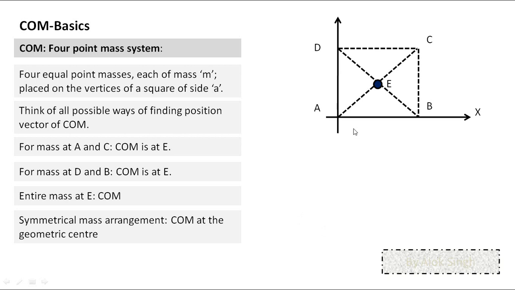This is true not only in this case, wherever we find a symmetrical mass arrangement. Suppose mass is placed on the periphery of a circle uniformly. Is that symmetrical? Yes. Where would the center of mass lie? At the center of the circle. Similarly, if the mass is distributed over the surface of a circular disc uniformly, that is again a symmetrical mass arrangement, and the center of mass will lie at the center of the disc. So there are such cases, very easy. In case of symmetric shapes, the center of mass will lie at the geometric center.